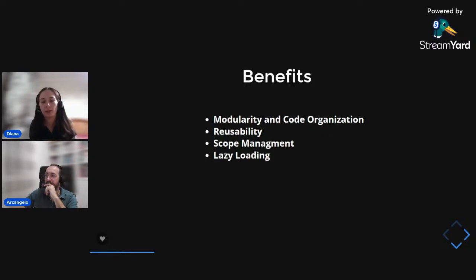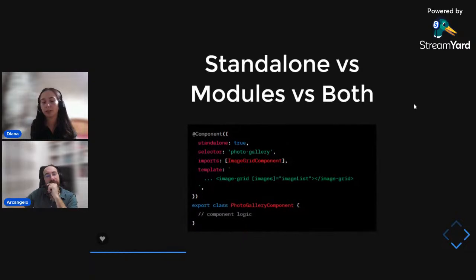Another point to mention for modules in Angular is that there is a new feature starting from the 14th version of Angular. We can create standalone components, pipes, and directives. You can see an example. Basically, we just need to add the property standalone: true, and don't forget to import all necessary dependencies for this component, that's it.